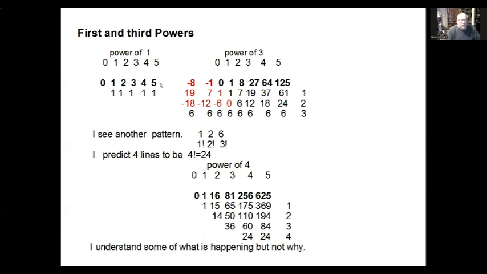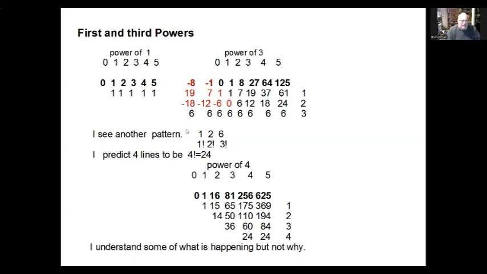Okay, so now we look at just the numbers 1 through 5 and take the differences, and we get all ones. So at a power of 1, it takes us 1 step to get the numbers the same. If we go to the power of 3, 0 from 1 is 1, 1 from 8 is 7. That's 1 subtraction. 1 from 7 is 6. And 6 from 12 is 6. So we get all 6s after 3 goes.